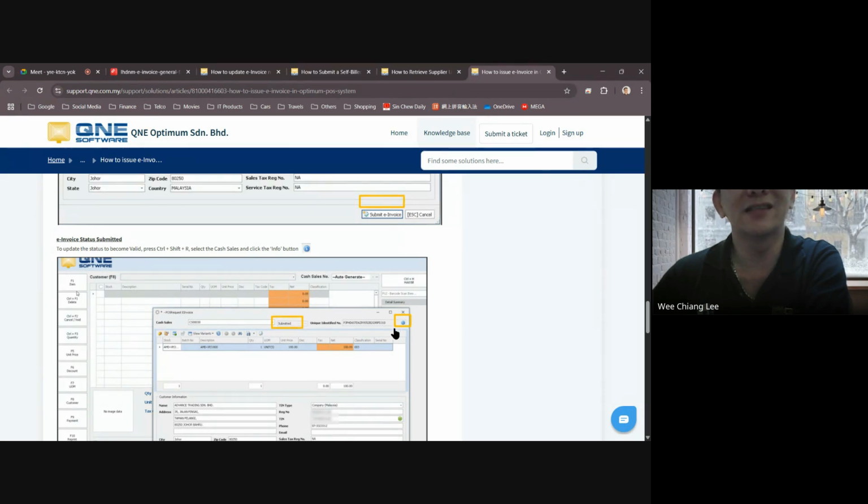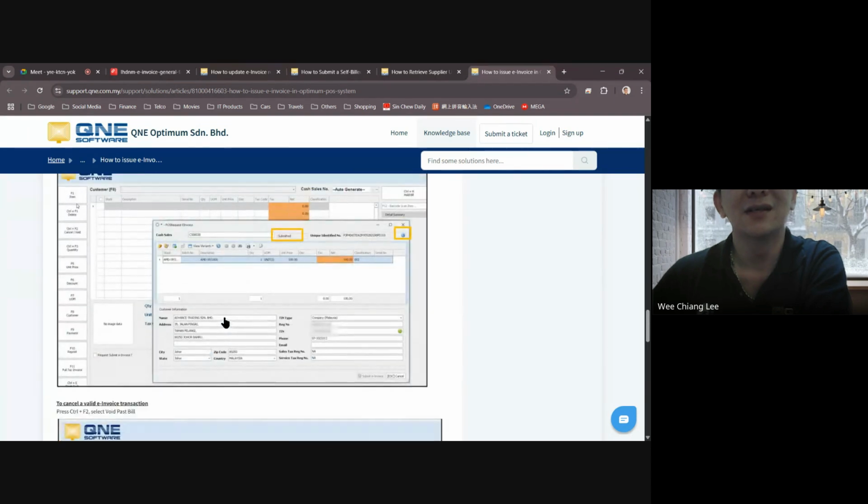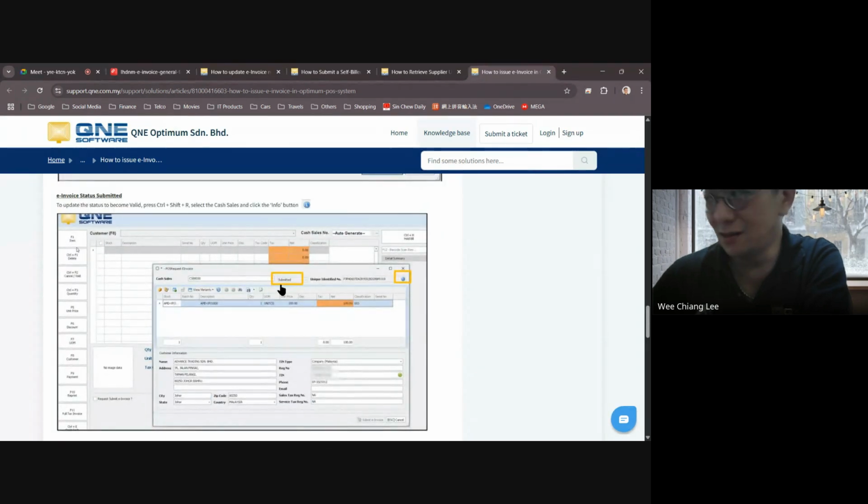If, let's say, the LHDN server is slow, so you are delayed to be valid, you can validate from here also, update from here, until it becomes valid. Then you print out the receipt.